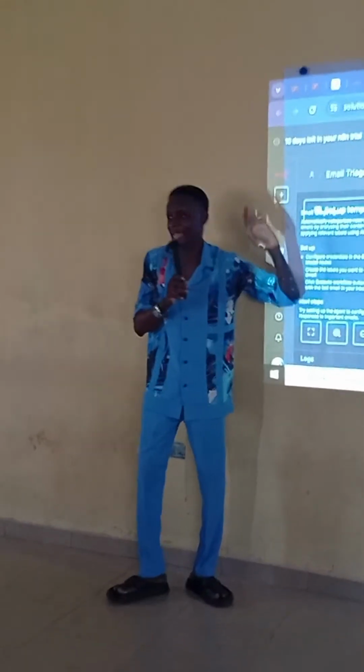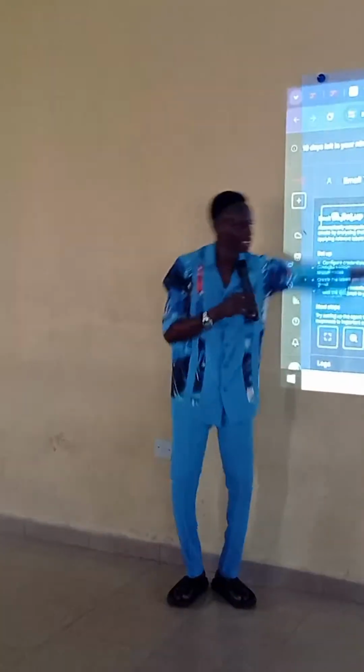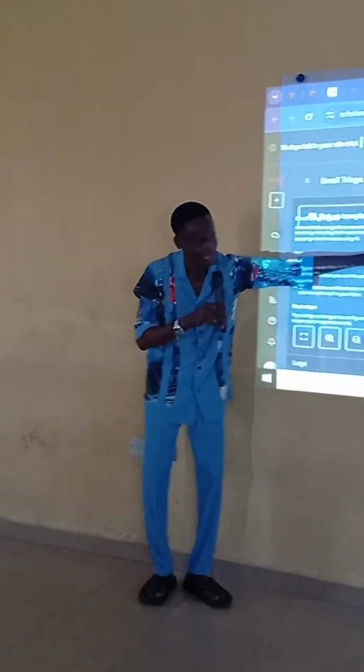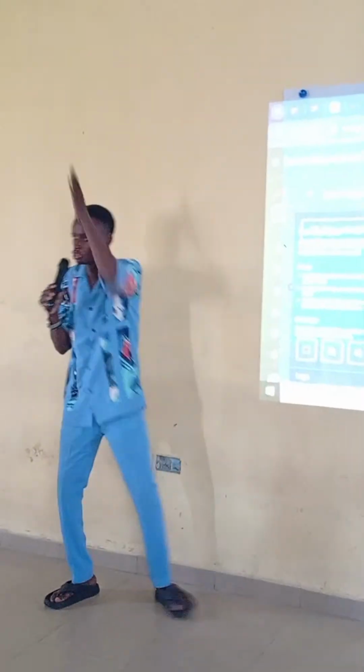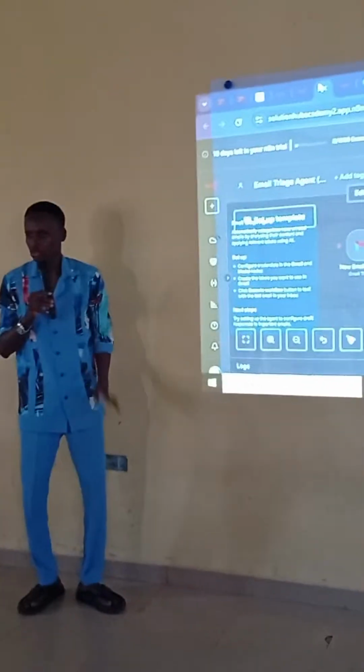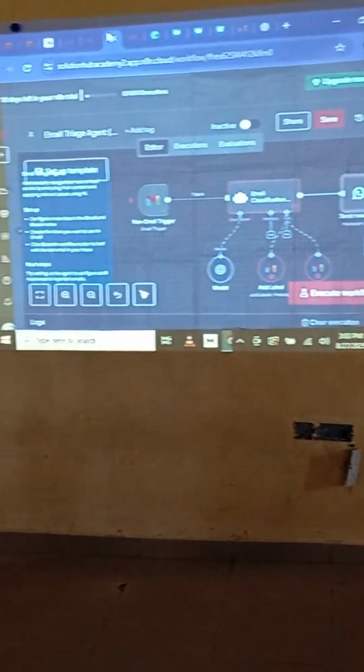That's why it is called an AI agent. You know that you don't want to do this thing every day, so you must sit down and start thinking. It's not that you just come and add this, add this. Before you can get this, you must bring in your credentials, explain. Just see it as if you want to build an assistant. If you want to build a human being, you build the head, the brain, the hand, and that's exactly how you are going to do it. So you have to take your time. It's not something you have to rush into. You can use a month, you can use one week, you can use two weeks. It depends on your level of seriousness and you are good to go.